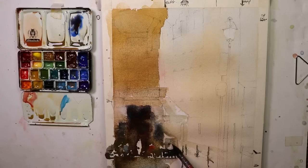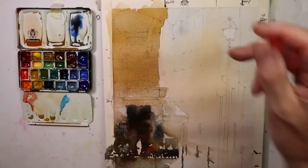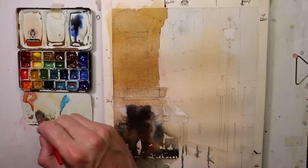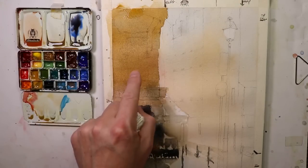So we don't worry. We just keep working the washes and looking across from us onto our photograph, and we keep looking and adjusting. But this is looking pretty good. This is drying. On the left-hand side, we will put details in there as well as over here.